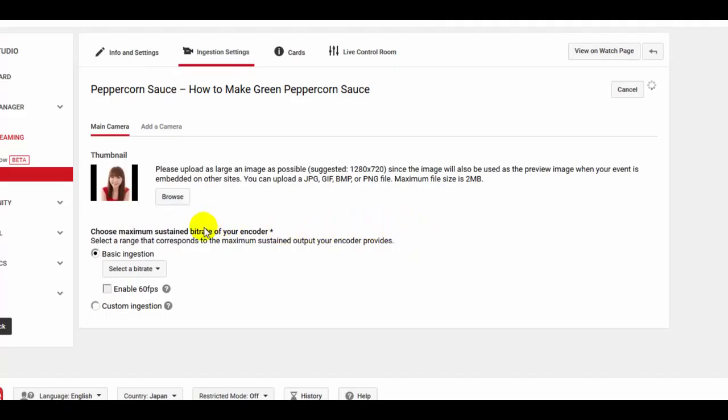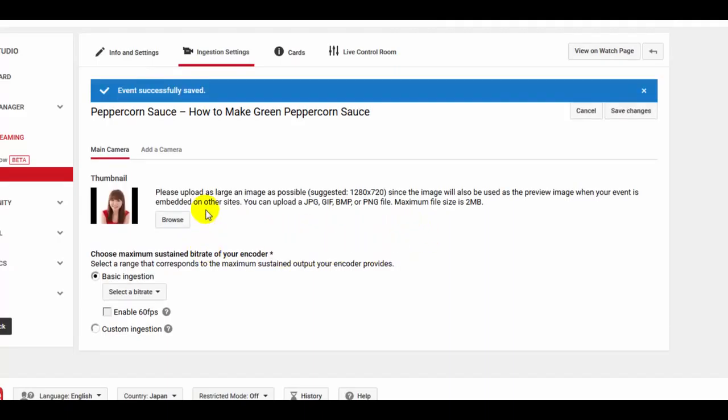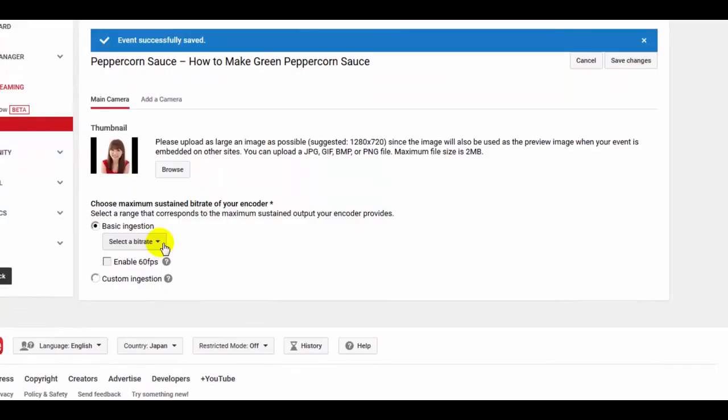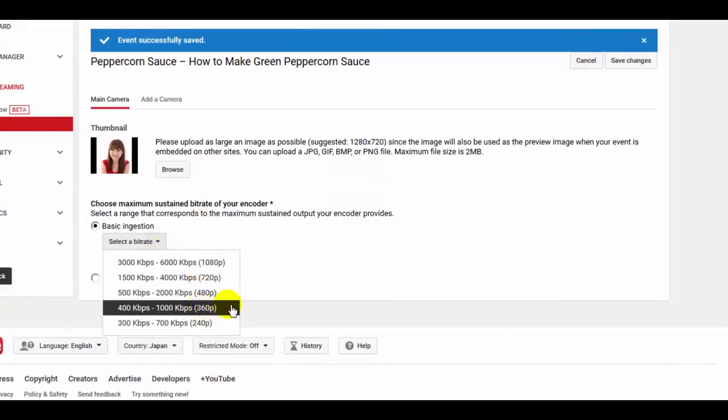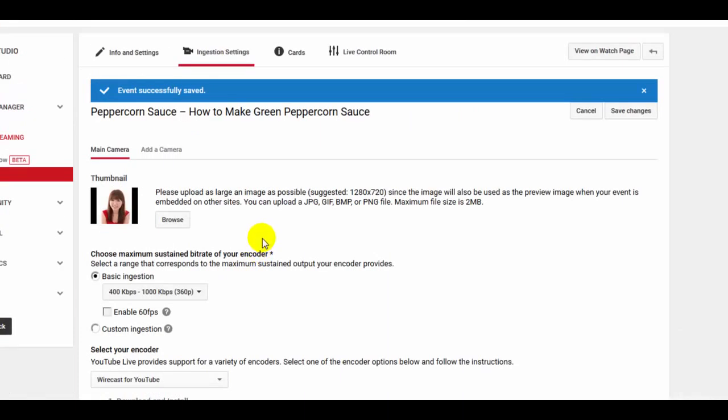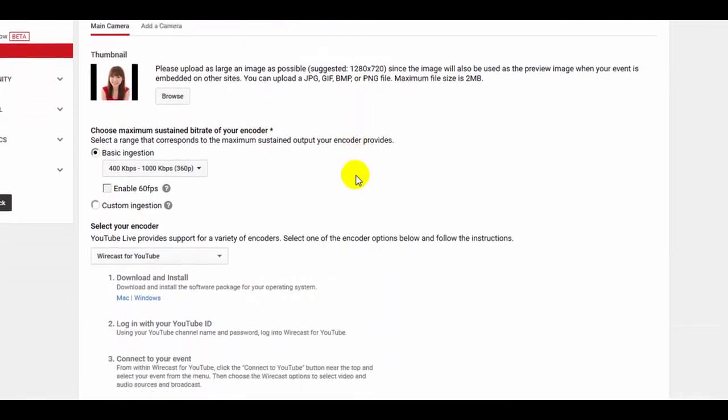That attracts people. All right, and now here's where you're going to feel a little confused as to why I'm doing this, but don't, okay? Choose 360. Otherwise, you're going to have streaming problems. It's going to be laggy. 360 is not going to hurt the quality of your video. It's going to keep it all okay.